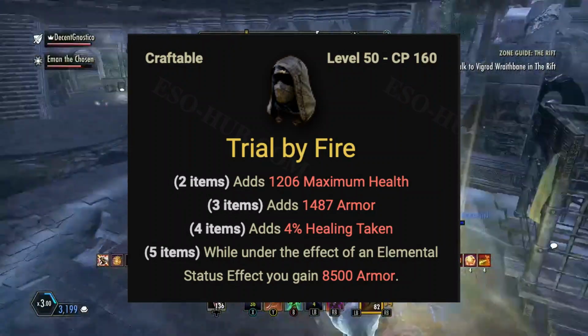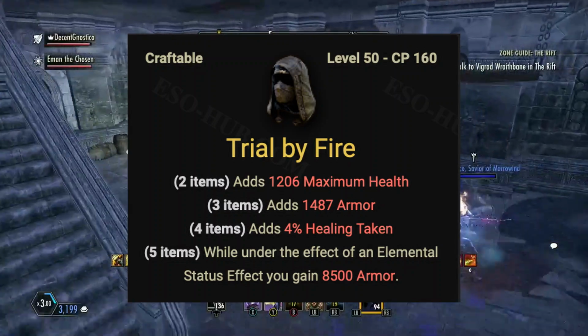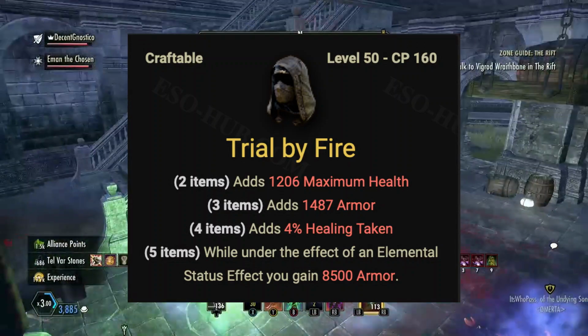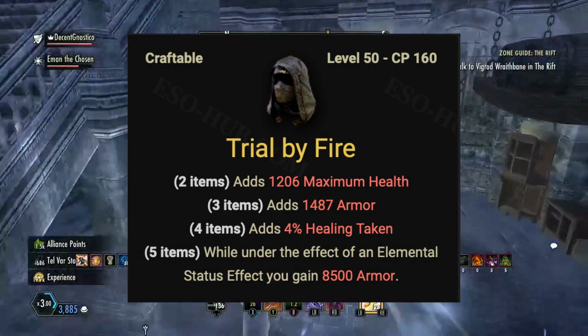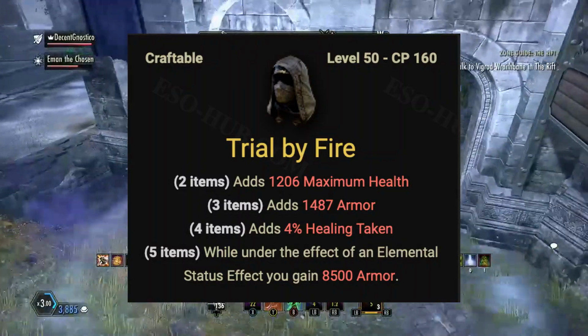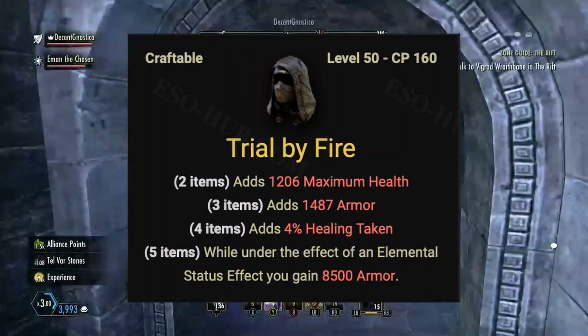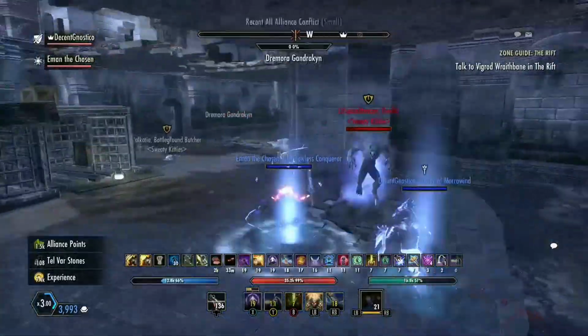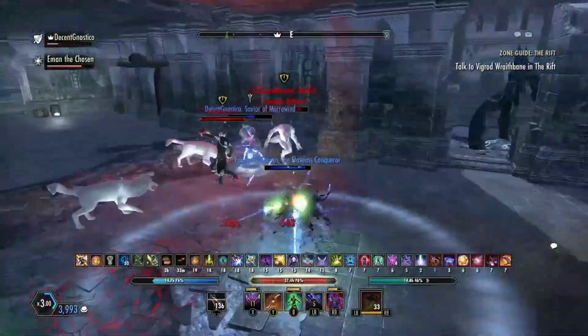So next up is the Trial by Fire set. This is a crafted set. Basically, while under the effect of an elemental status effect, you gain 8,500 armor. Now this is a very strong set. It basically has literally 100% uptime, because when you're in PvP in an outnumbered situation, 10 times out of 10 you're going to be under some kind of status effect, like someone has a shock glyph or a flame glyph.